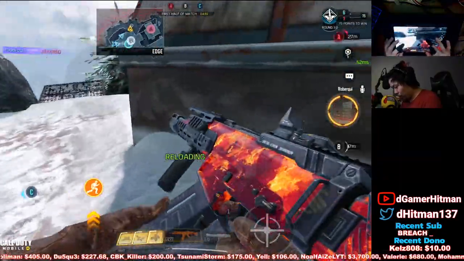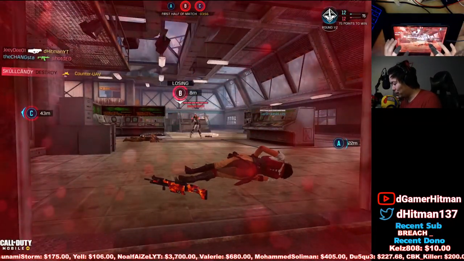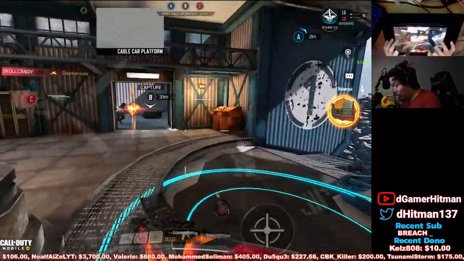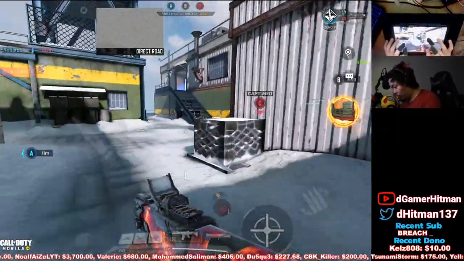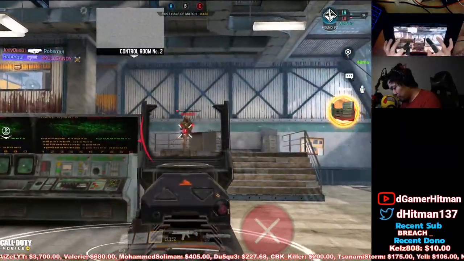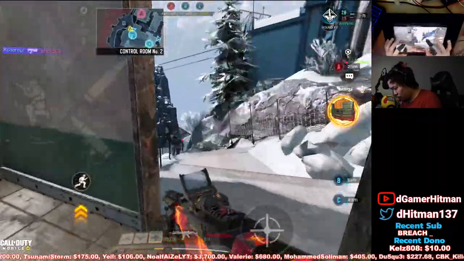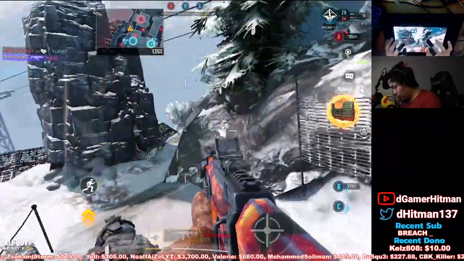I'm running this way. Oh my god, Shock RC debated me. Well, actually, my teammate killed the guy I was gonna kill, so I couldn't do anything there. Should we actually go for B? I think I was getting shot from behind. Nice nade, dude.